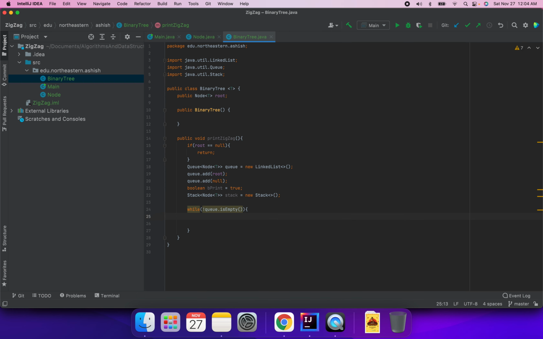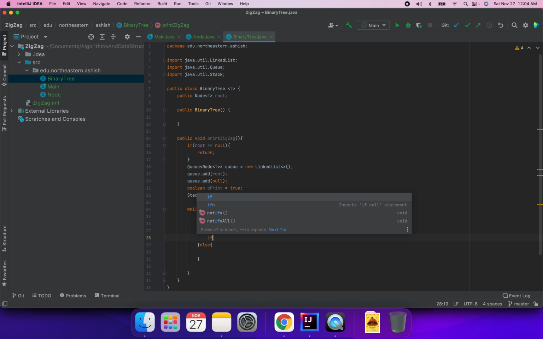So while the queue is not empty, we'll take out the node with queue.remove. We'll check if node is not equal to null. If node is not equal to null, then we'll figure out, are we printing it?